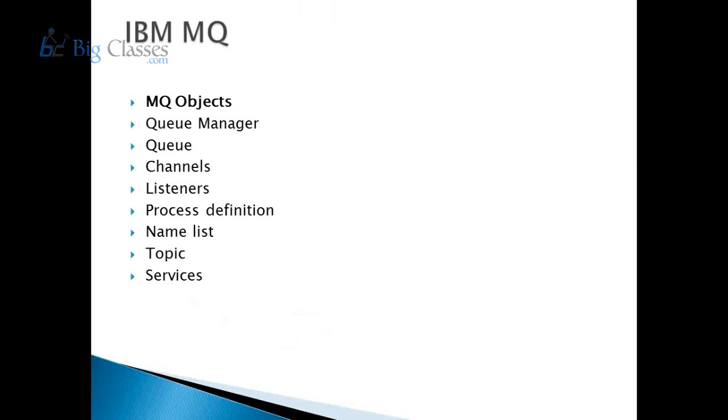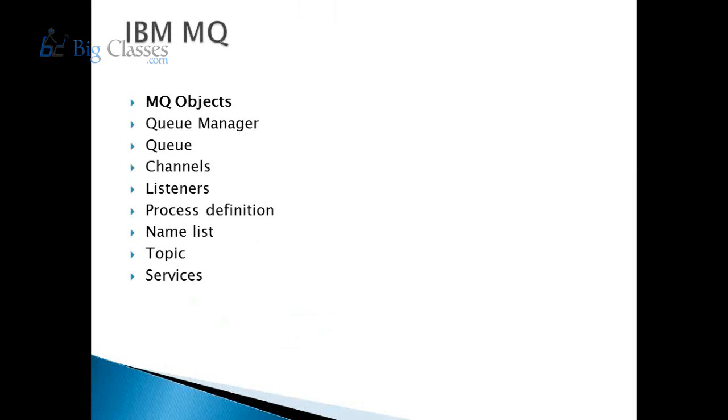It could be having more than one object of the MQ. I mean, the name list is an object. It contains one or more objects' information, and it is called name list. Next, a topic. Usually, this topic can be used in the publisher-subscriber mechanism. Here, MQ can be used for one-to-many broadcasting purposes also.